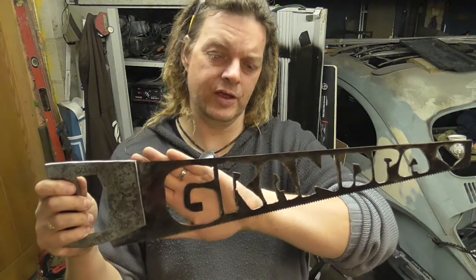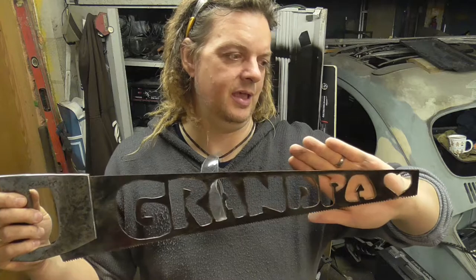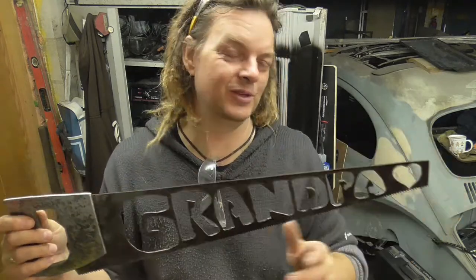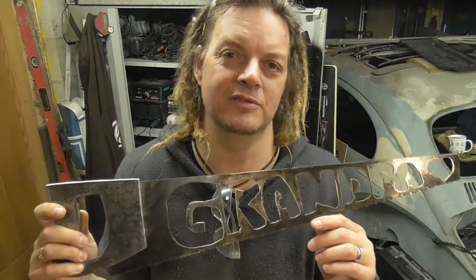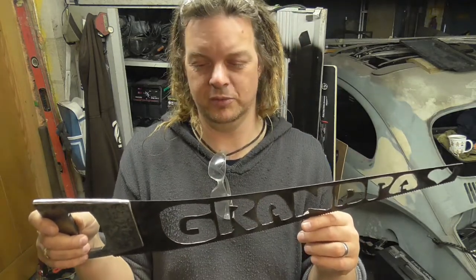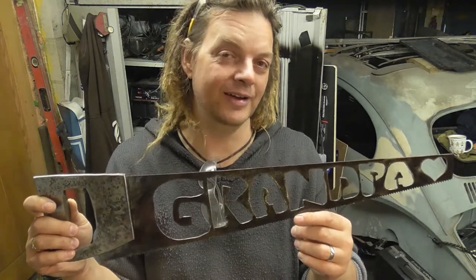And I've asked them to create something, so it's their work, that goes behind the back of the letters there. And I'm giving them free rein. They can do what they want. They can do anything they want behind the back of there. I've said, as long as they make some effort, they can do whatever they want with it. And I'm sure it'll be fine. It'll be fine. It really will.